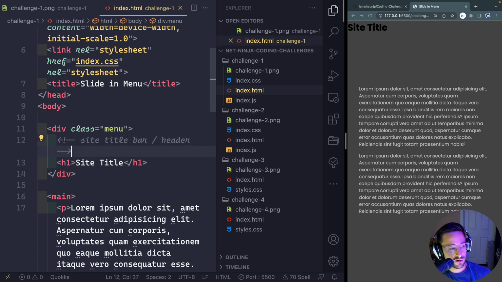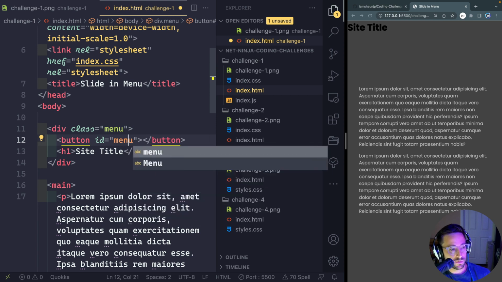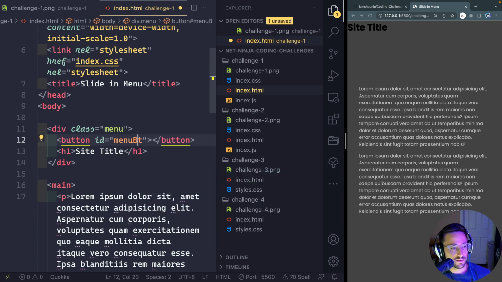And then over here, we're going to want 2 things. Let's see how I want to do this. I guess he did set this up for desktop to work this way too. Let's not overcomplicate this. So let me have a button here, and let's give this an ID of menu button, like that.